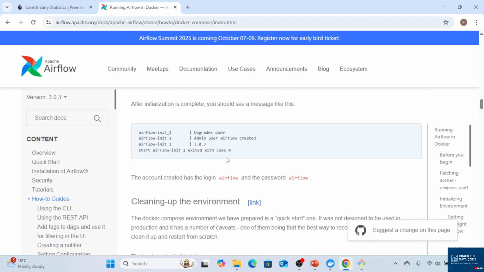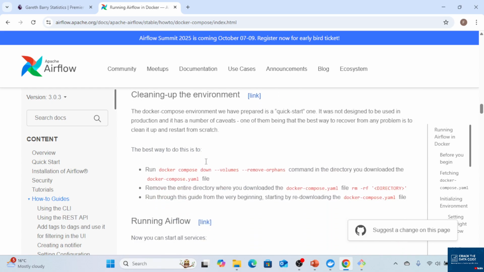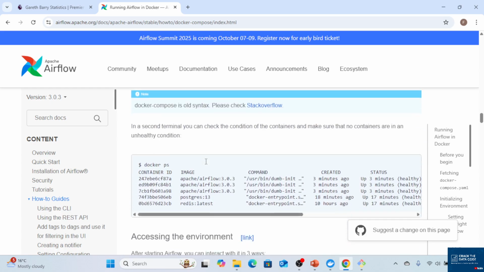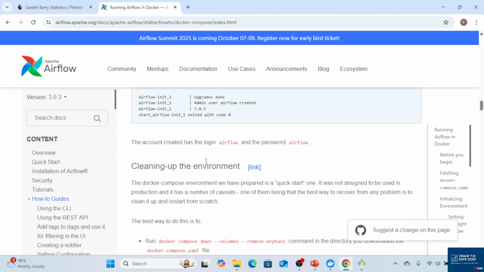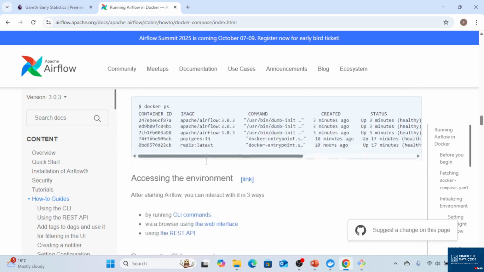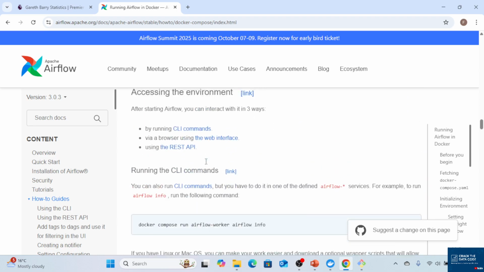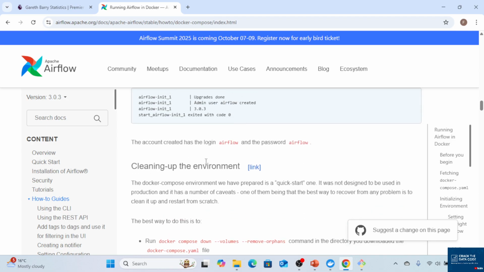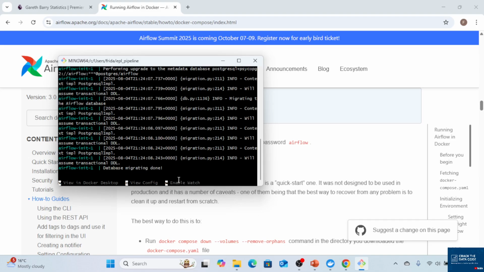Since we are just dealing more with setting up our Airflow and Docker environment, I will probably stop here in just a minute. Let's give this some time to run. It's quite fast.